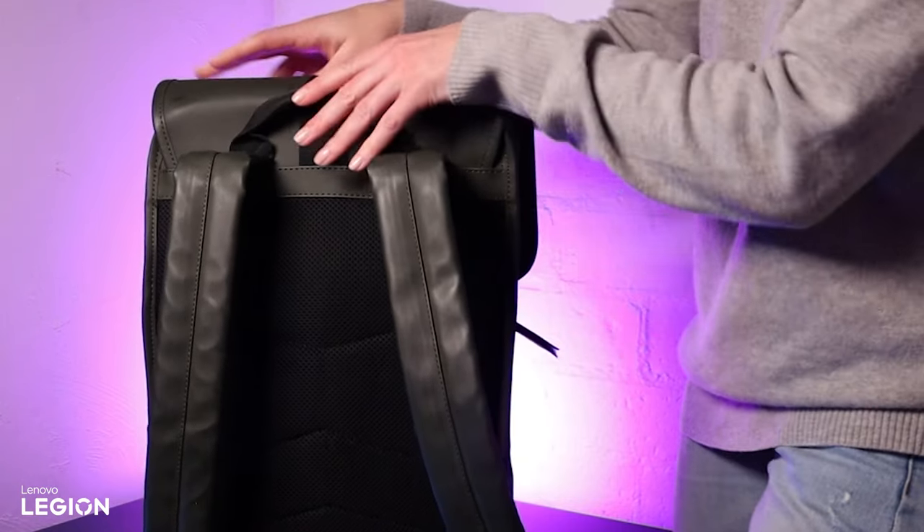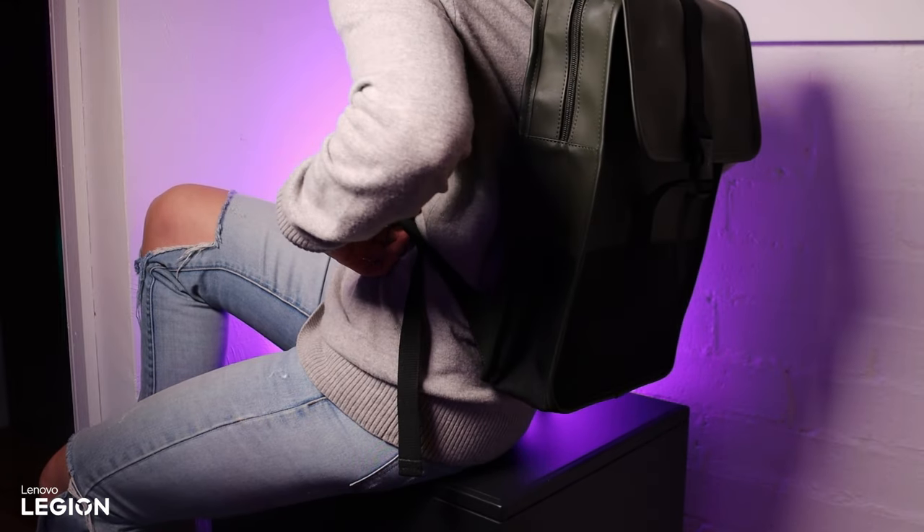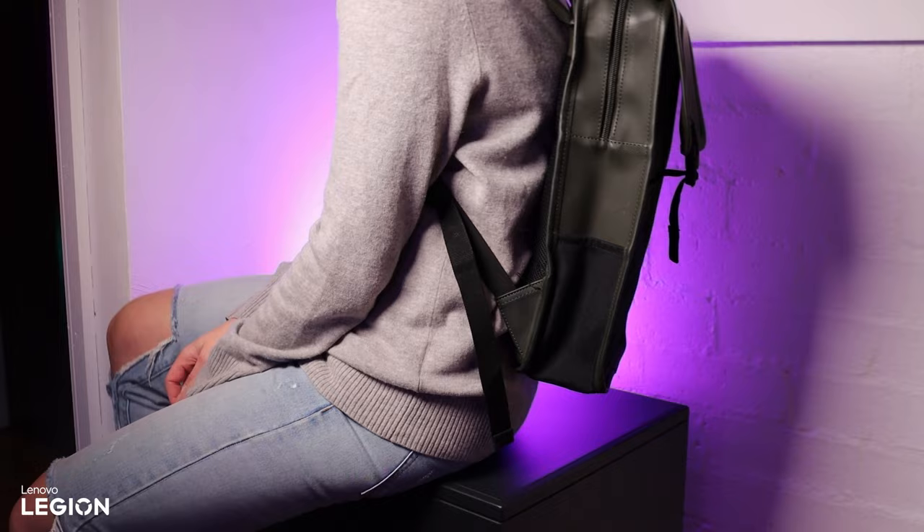What I love about this one is that it's waterproof. Raines is actually a Danish raincoat company that expanded into bags. The material is almost like rubber — it's really cool — and the straps are super comfortable with a mesh breathable panel on the back. Best of all, look how slim it is. It sits super low profile on your back, which I love. The bag doesn't fit much else in it though. There isn't even a front pocket, and it doesn't have much in the way of padding or protection. This is really only for when you know the bag is going to be on your back or somewhere safe where it won't get knocked around.